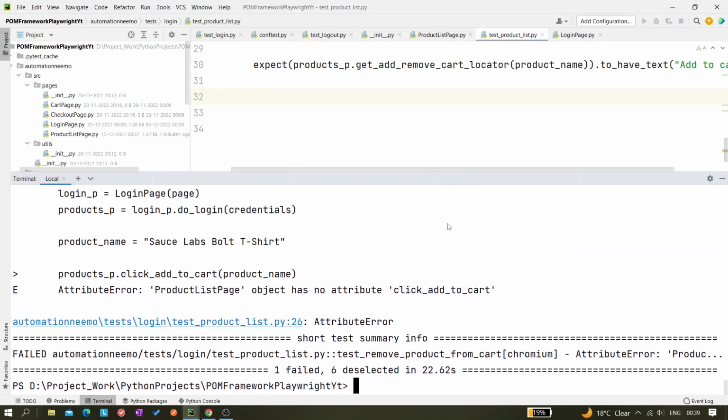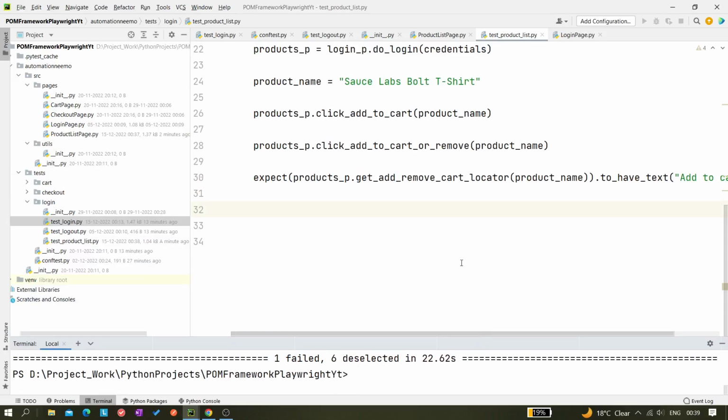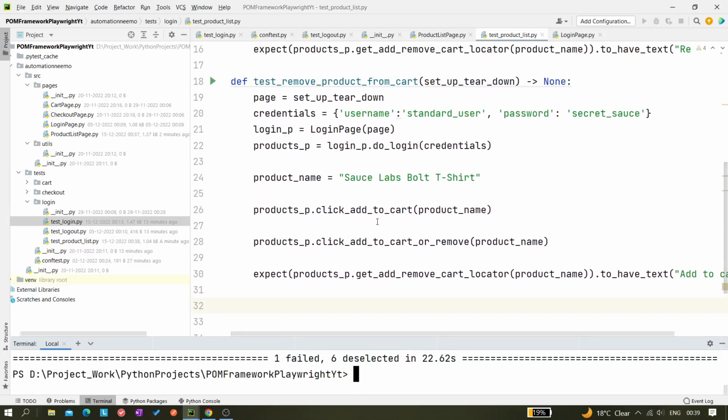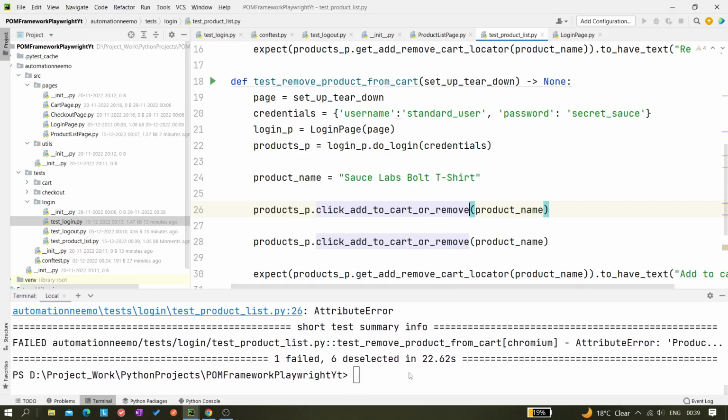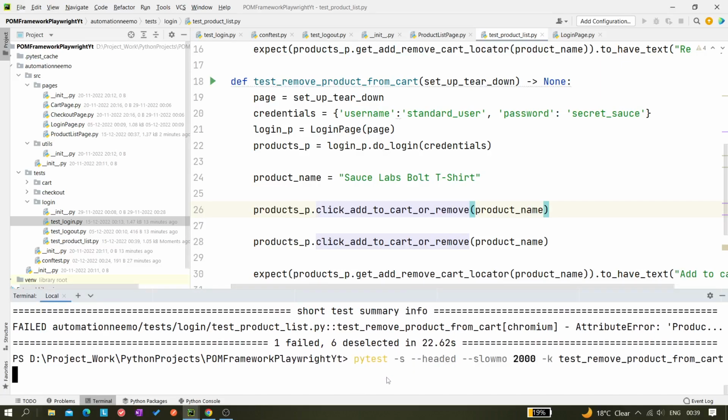Let's see why it is failing. So attribute error, product list page object has no attribute click add to cart. So let's see. Okay, so this should be replaced by this method name because we have refactored that method and added a new method name.